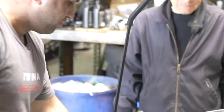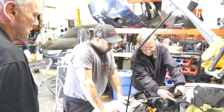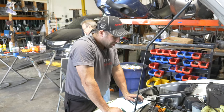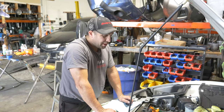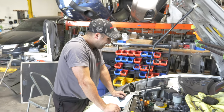But it's ready to be filled up with fluid, huh? Okay, what are we going to do? We just pour some stuff in here and go to town. Start working on it. We got the pump all back in, and we're just going to bleed the system. If you don't know how to bleed brakes, don't even try this at home. Yeah, if you don't know how to bleed brakes.